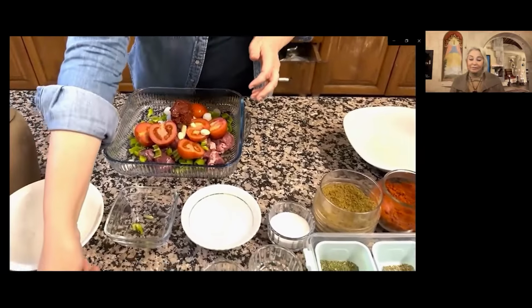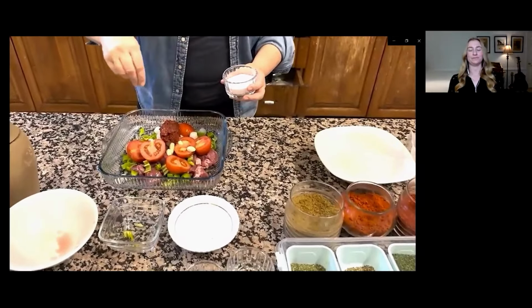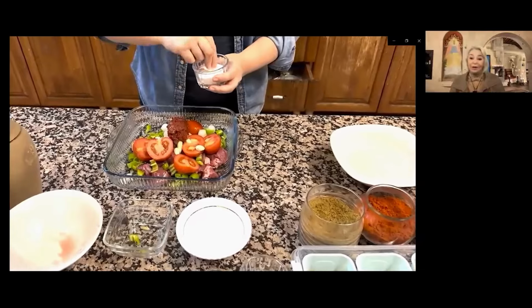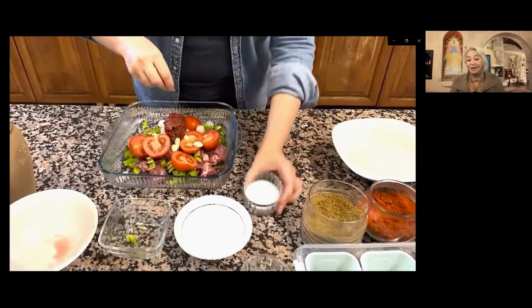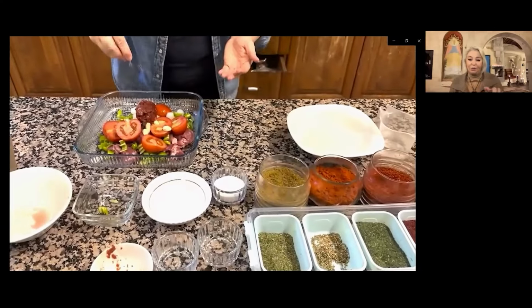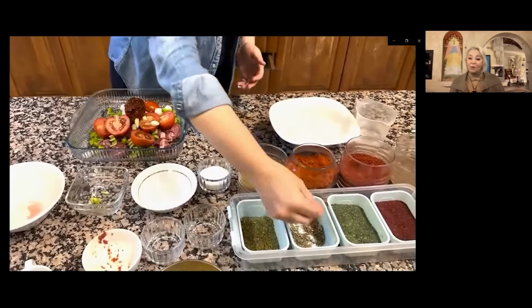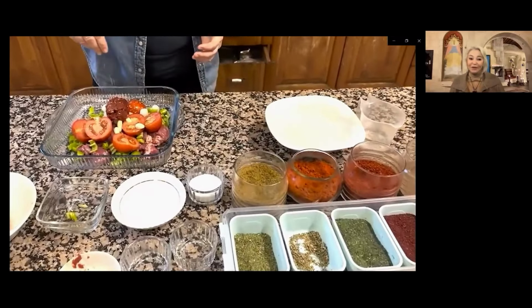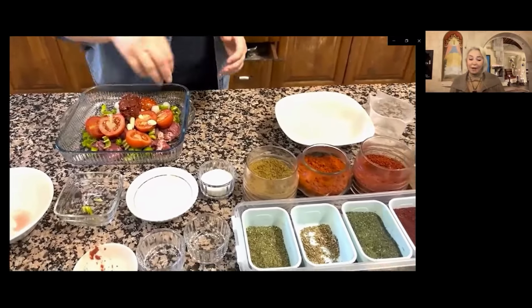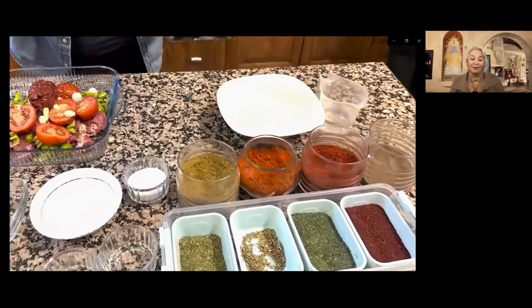And what are some of the spices and herbs you're putting on the dish here? Tomato paste is the main spice, I can say. It's the red thing in the bowl. Right now I'm putting on oregano. I'm going to put red pepper flakes and some black pepper. That is red pepper flake.